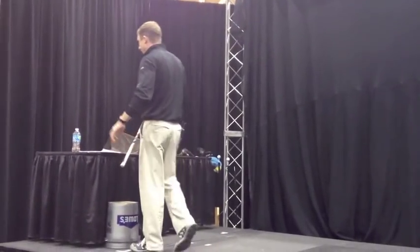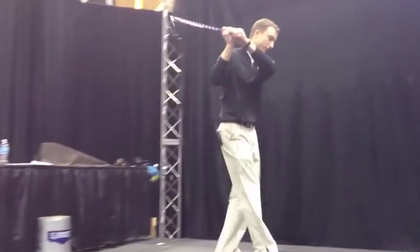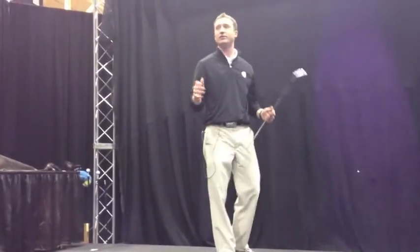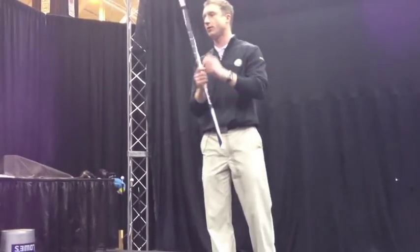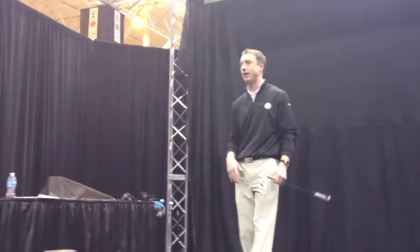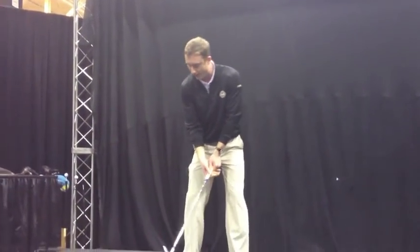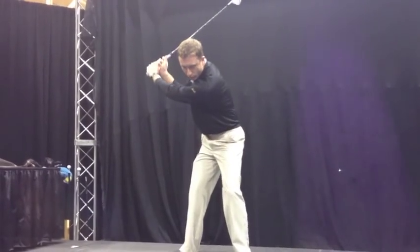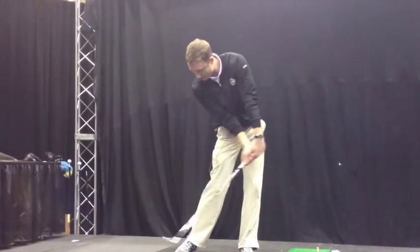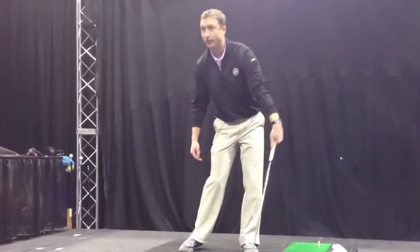So how is the right way? What actually creates the downward strike? If this isn't what creates the downward strike on the golf ball, what does? Well, you're starting to see the right arm has to have a role in that, right? But it's a whole body of work on creating a sequence in your golf swing that allows the shaft and the left arm to leverage this way into the golf ball.